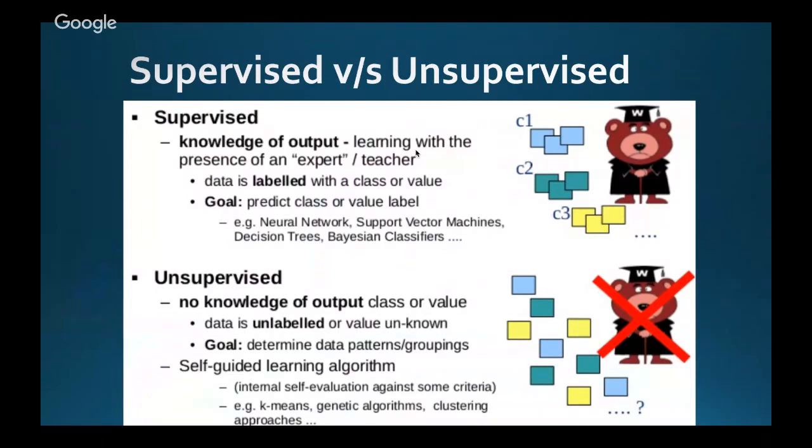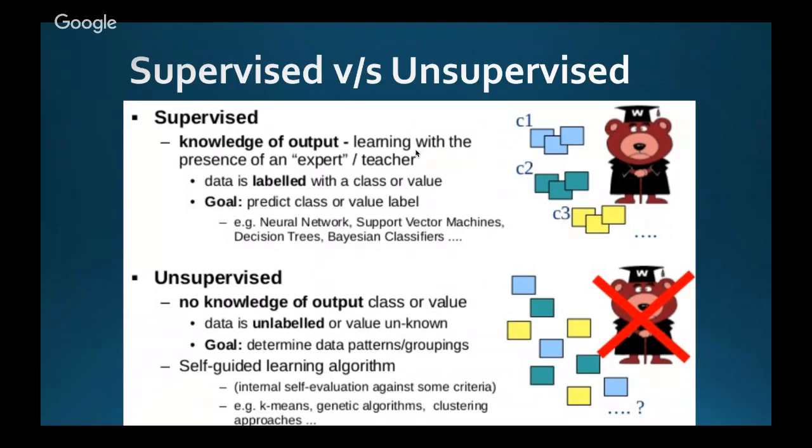Here we are talking about supervised versus unsupervised learning. In my last slide, the last-to-last slide, we talked about the different approaches of machine learning. The most important approaches, which are being used in today's IT or software industry on a very massive scale, are supervised and unsupervised learning. What exactly is supervised learning? As the name suggests, supervision, where you have something to supervise you, and unsupervised, where you don't have somebody to supervise you.